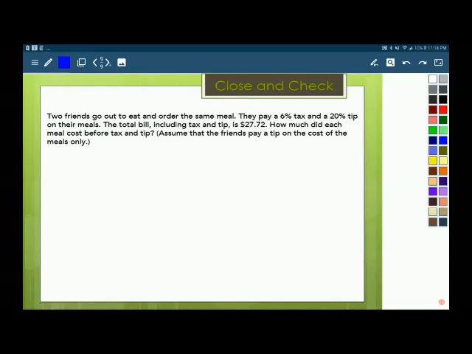All right, I've got one more question for you guys just to see if you can do it on your own without help from the key. But please make sure if you do need help still after these 3 examples have been shown to you, ask for some help during this last close and check. If you're having trouble constructing the equation, which is the hardest part, raise your hand, let me know. I have no problem helping you practice until you can get it on your own. Go ahead and give this last question a try, see how you do.